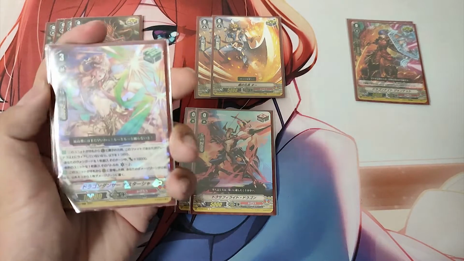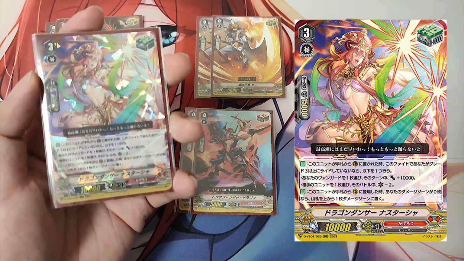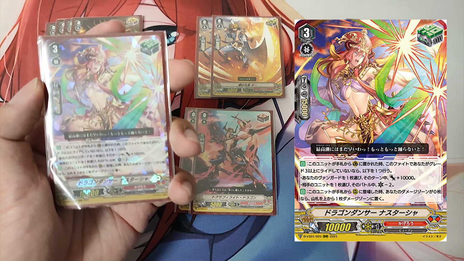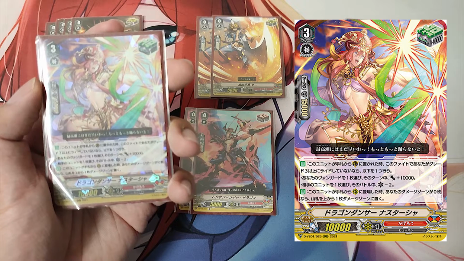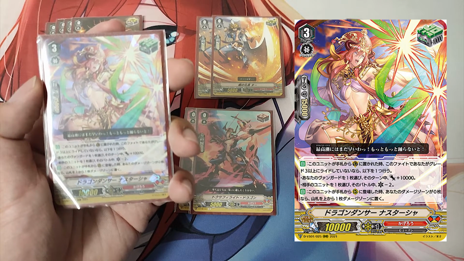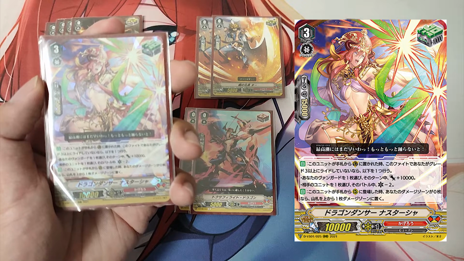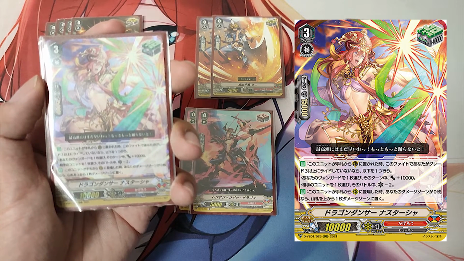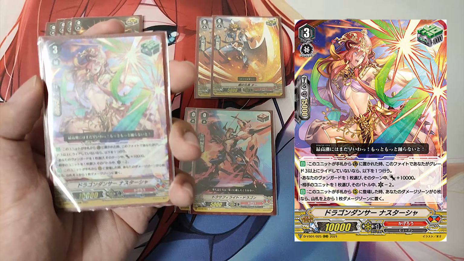The Grade 3 Dragon Dancer Nastasha, Heal Trigger, Heal Guardian. Skills, first skill, Auto. When this unit is put on the Guardian circle from hand, if you did not ride a Grade 3 or greater unit during this fight, perform one of the following. First effect, choose one of your vanguards and it gets plus 10,000 power until end of turn. Second effect, choose one of your opponent's units and it gets -2 critical until end of battle. Second skill, Auto. When this unit is placed on the rear guard from hand, if your damage zone has no cards, put the top card of your deck into the damage zone.